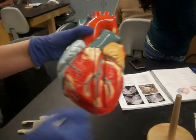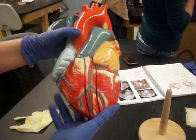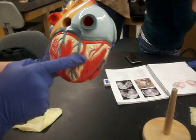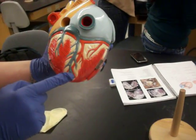For the arteries and veins, you have the right coronary artery, which comes around down. They're pretty similar, but you have the posterior interventricular artery, which runs in the posterior interventricular sulcus.